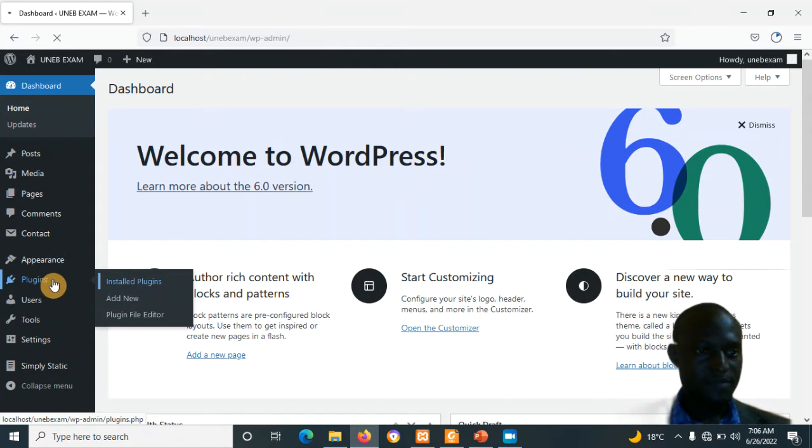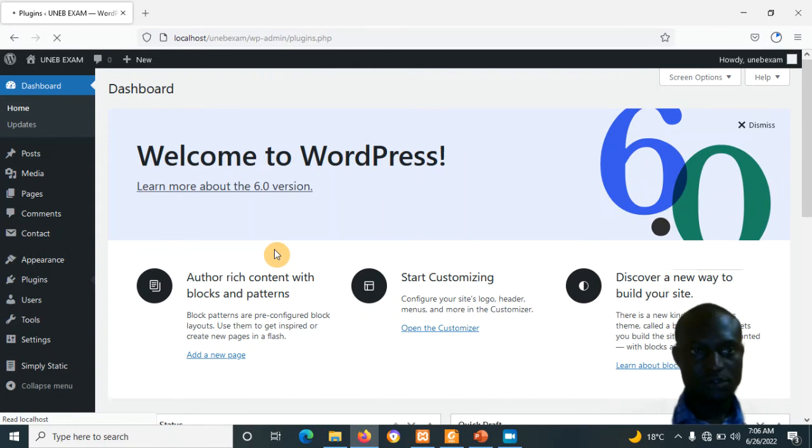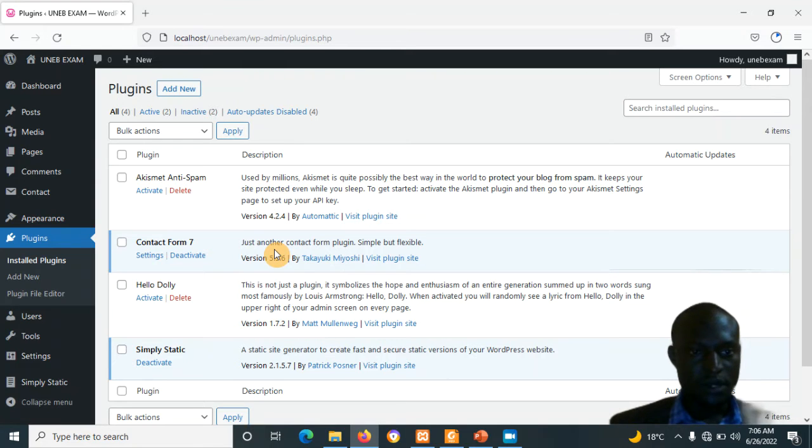If I come here where there is plugins, plugins that are going to be used to make the website. So contacts form is an important plugin for making contact forms, and also there is Simple Static. Simple Static is a plugin which generates the website after you have designed into an HTML static page, web page or website. Just like Publisher, when you start designing the website in Publisher, after designing Publisher, you export it as a static HTML website.